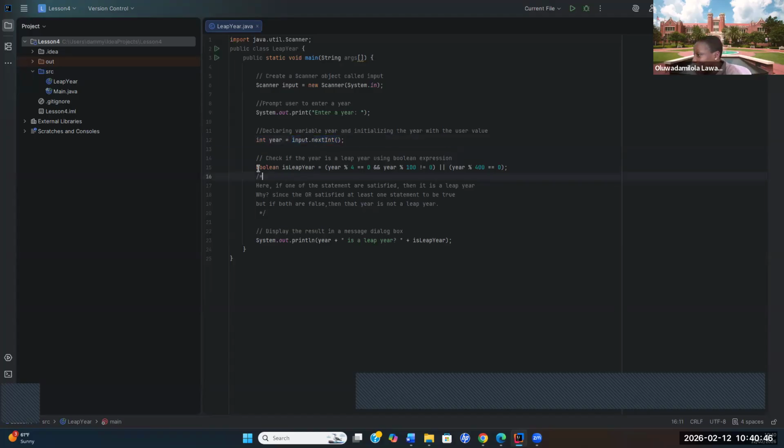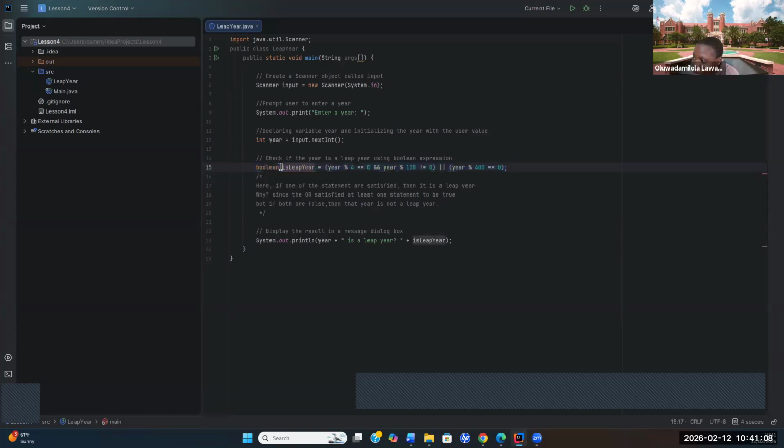And here, this is our Boolean statement itself. What is it doing? It's checking if the year the user entered is a leap year or not.